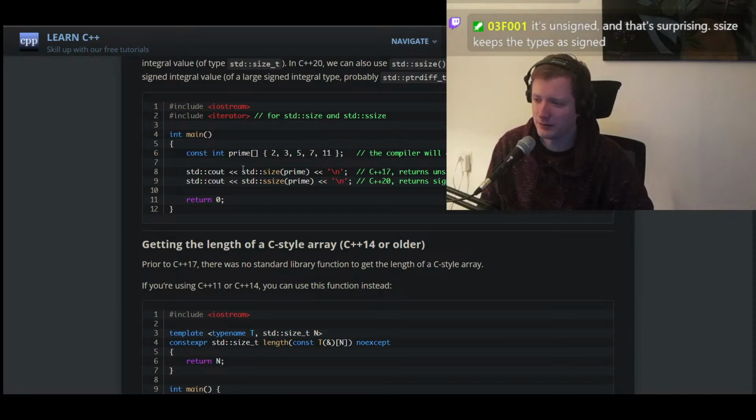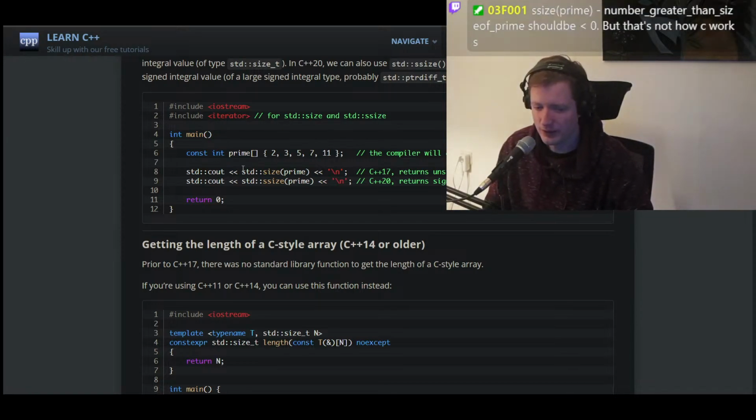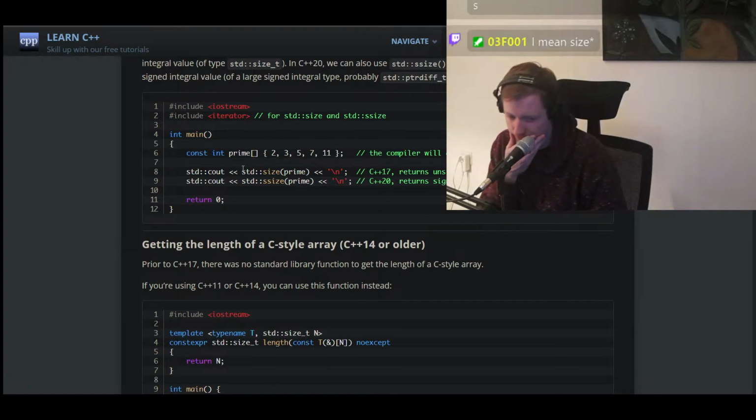Why do you want a signed integral return? Why do you even need this? Unsigned would make absolute sense. You mean just for the scenario where, if you're getting an unsigned one, a number greater than the size of prime should be, but it's not. That's how C works. Okay.